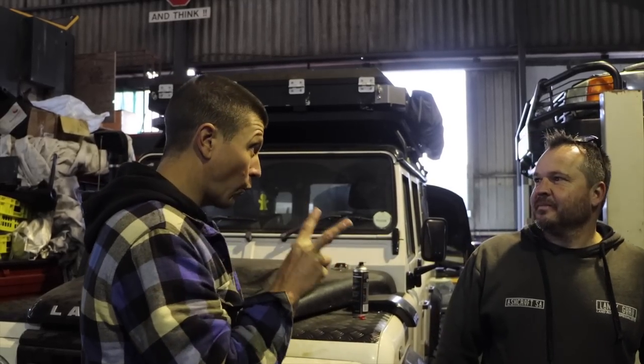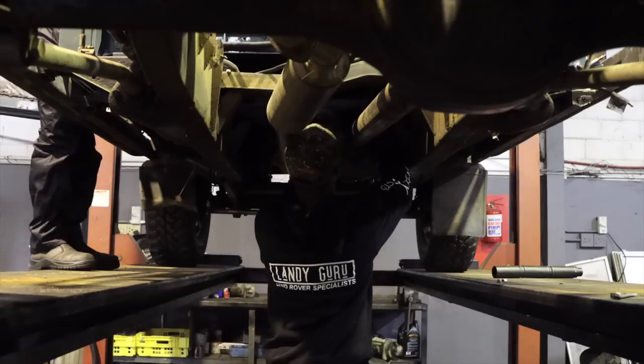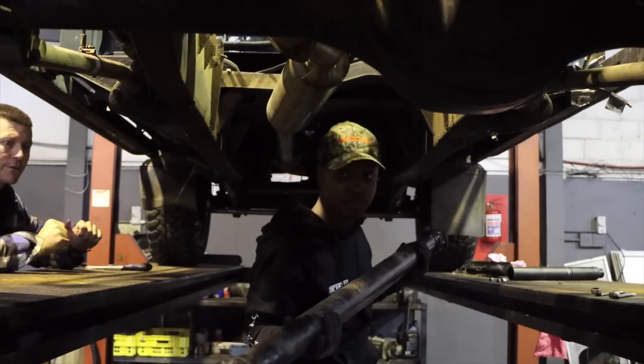I've had the transfer box out twice already. Then it leaked again, then they just cleaned it up and they covered it in the Sikaflex. Heavy that one, huh?